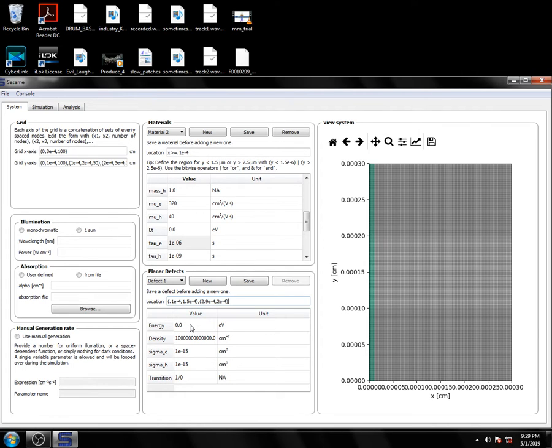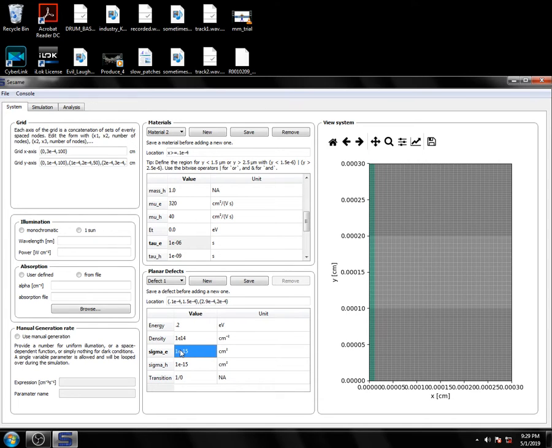Okay, and again, we have to specify the energy level of the defect state, which is inside this planar defect. Again, relative to the intrinsic energy level, I'll just set it to be 0.2 eV above that. Defect density, this is in per centimeter squared because it's a planar defect, 1 e to the 14, so that's kind of a high defect density.